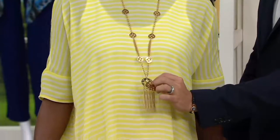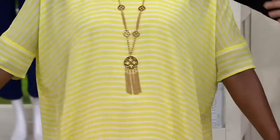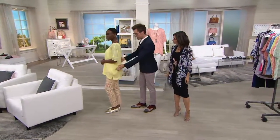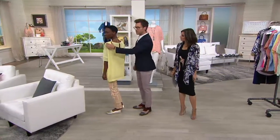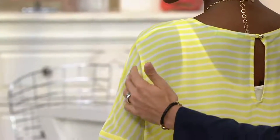This is from our new collection from Sea Wonder, which I'm obsessed with. We just released this for April. And I want to draw attention to the fit. So look at all of that room that you're getting and look at the coverage. So this is meant to hang away from the body. It comes down, the drape is gorgeous. It comes down just below the buttocks. So you're getting coverage there. You have the beautiful drop shoulder right here. And then you have another gorgeous drape going all down the side.